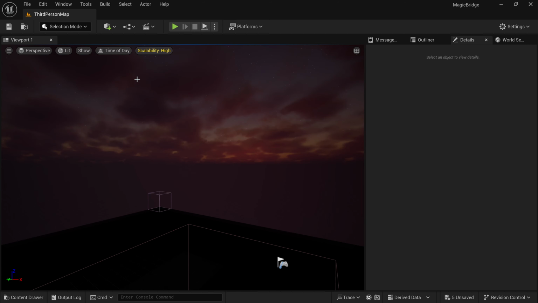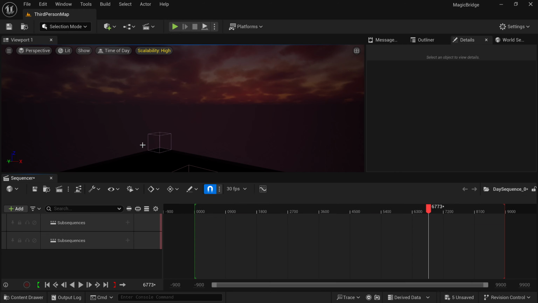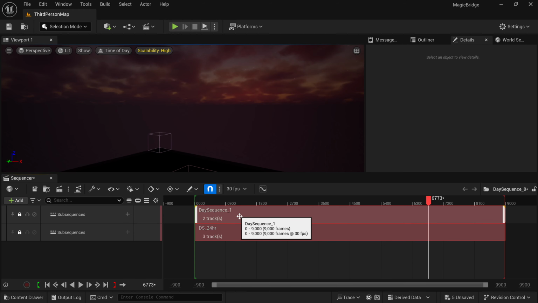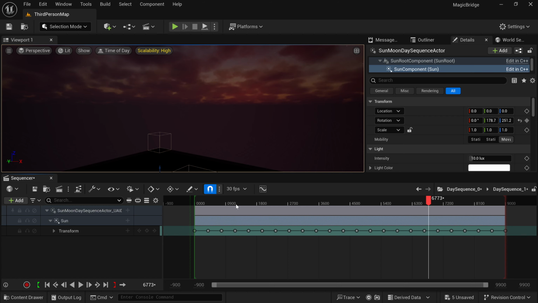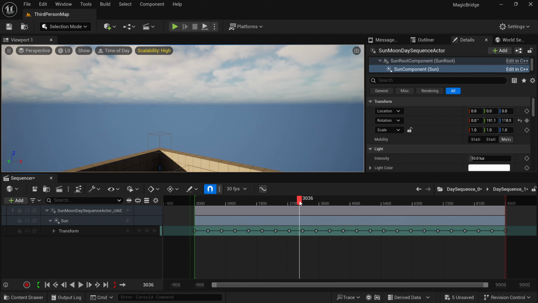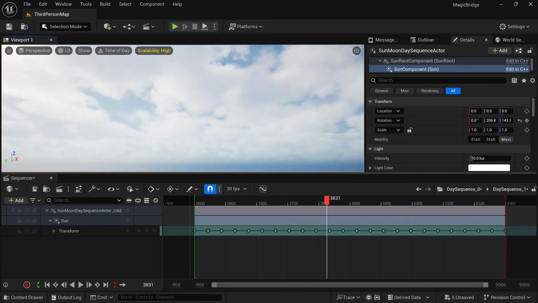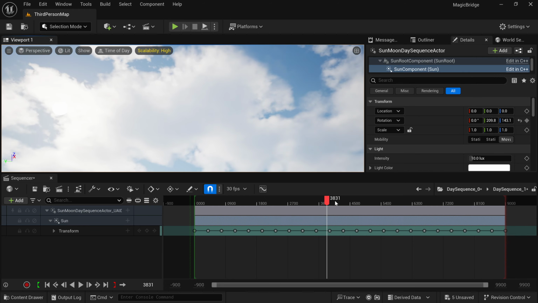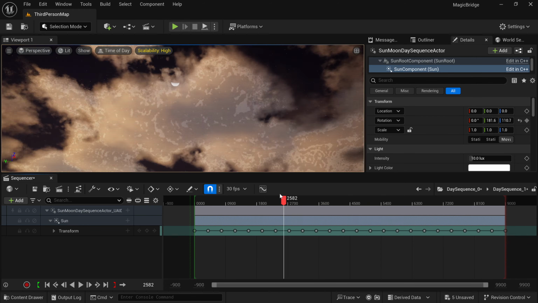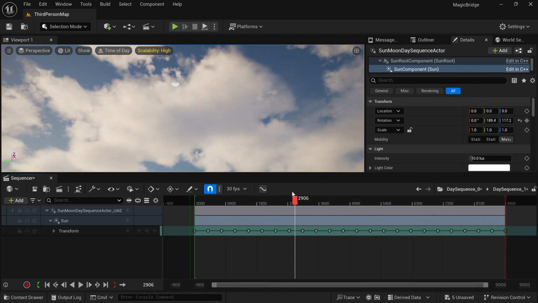So we're going to exit this one and hit open Root Sequencer here again, and hit Day Sequence 1, and now we see this is the actual thing that's animating the sun. See, this here is what's animating our sun. And then, as I said already, our moon does not move. All right, with that said, we have our Day Sequencer there, and you can see right there, we're looking at the moon. It is not moving.